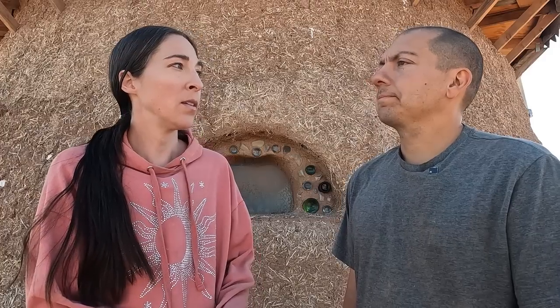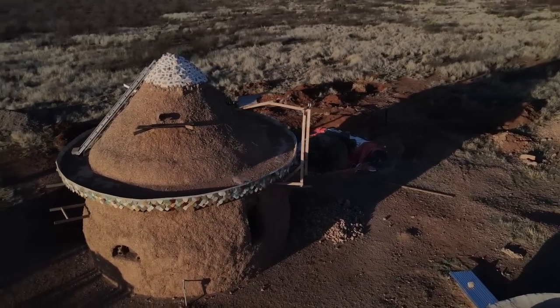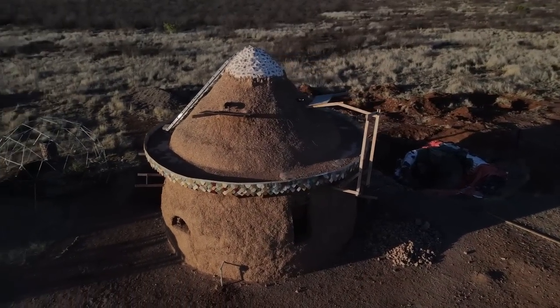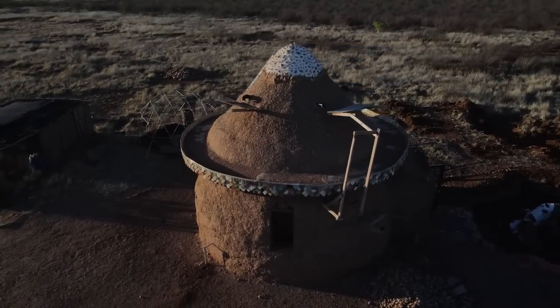So what else do we have to do? I'm going to put some wire over the top of the box and make sort of a covering that'll protect it from the sun and the rain a little bit more. Then it'll mesh into the top of the dome, so it'll actually become part of the house. And I'll add some plaster and things onto that.